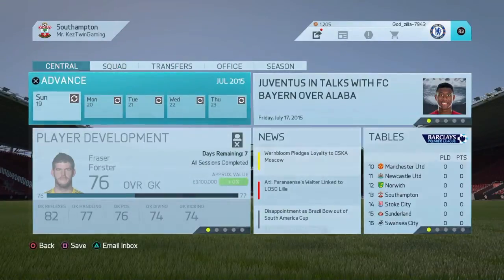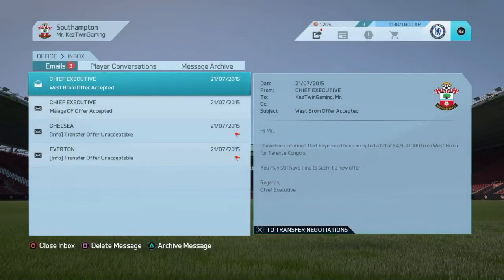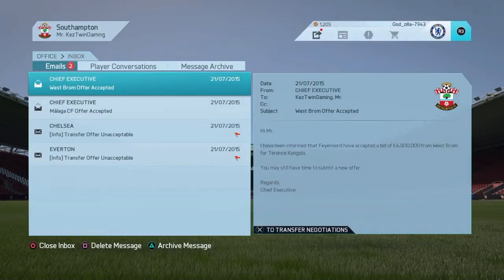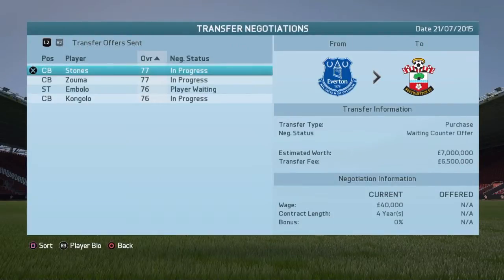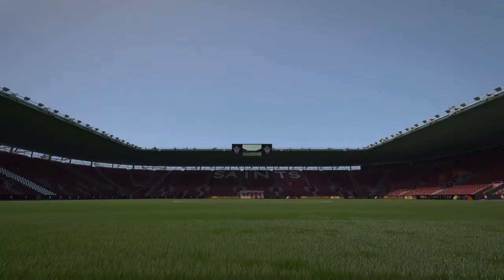Yeah, so okay, I've got another bunch of reports here. And it turns out they're accepting every offer except mine. They've accepted West Brom's and they've accepted Malaga's. So I don't know if we'll be getting Congolo, but I'm gonna go on this and make a transfer offer for Congolo.